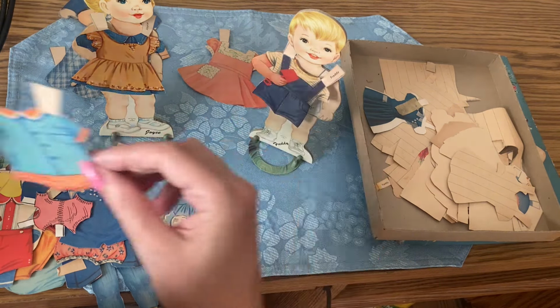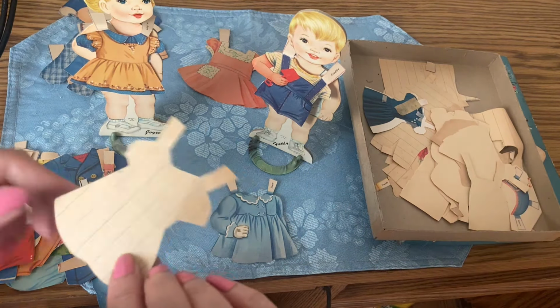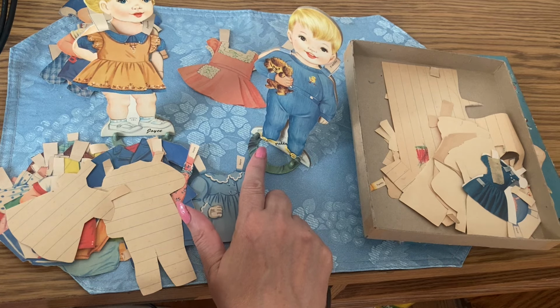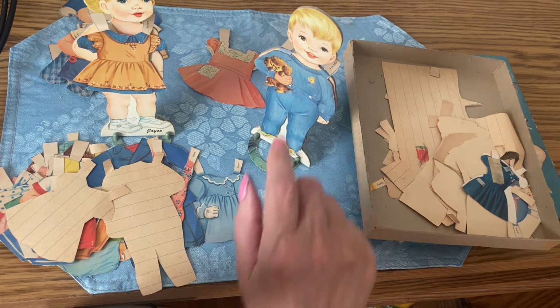This is this one. Somebody, though, made their own clothes out of patterns that they came with, certain outfits. And then somebody drew on lined paper. Oh, Freddie, let's put new clothes on you. Let's put your pajamas on while we're doing this. You have your little doggy there. Look at his little slippers or bunny rabbits. And he's got a duck.